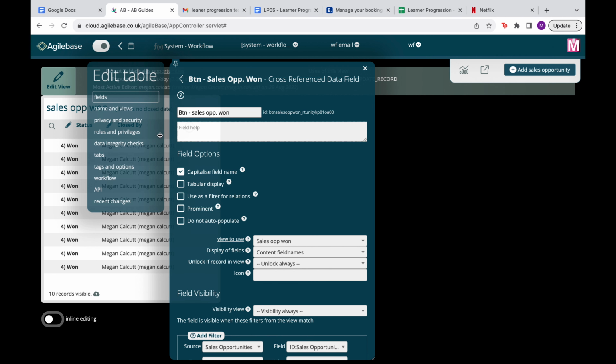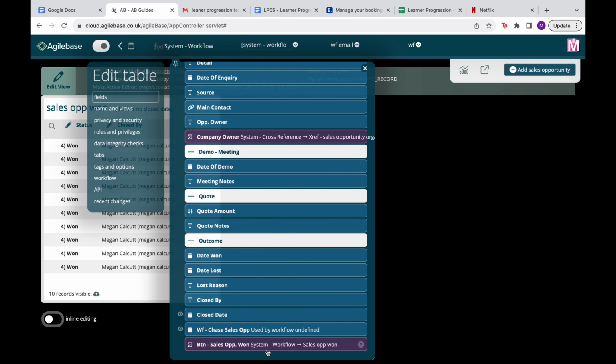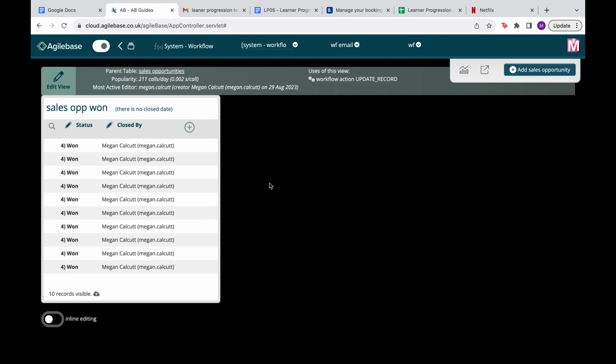We're then going to go back to fields and drag and drop this to move it into the right place. And we're going to see how this looks.